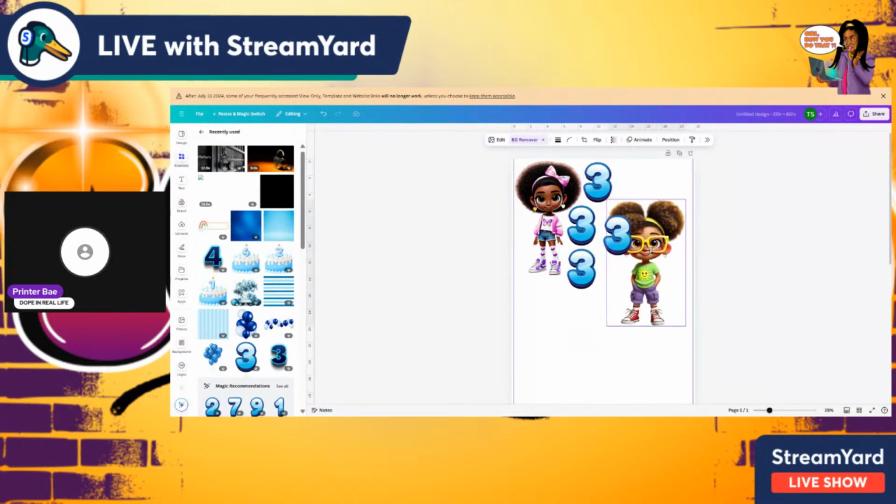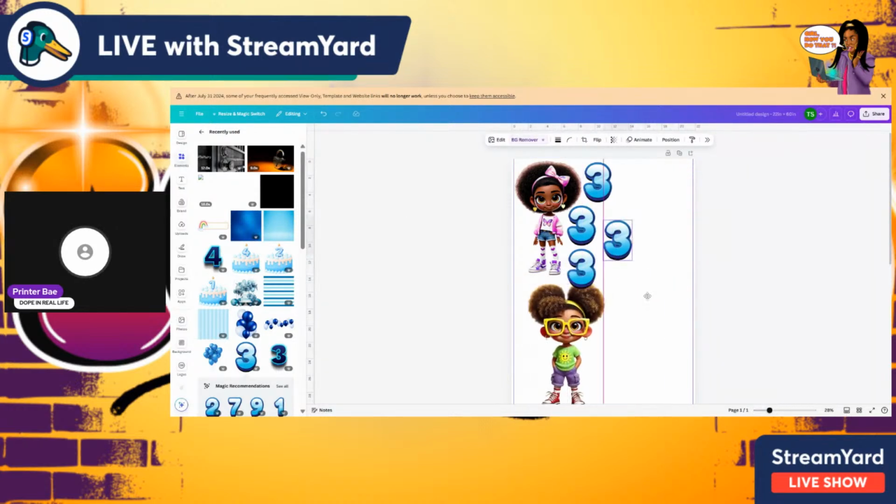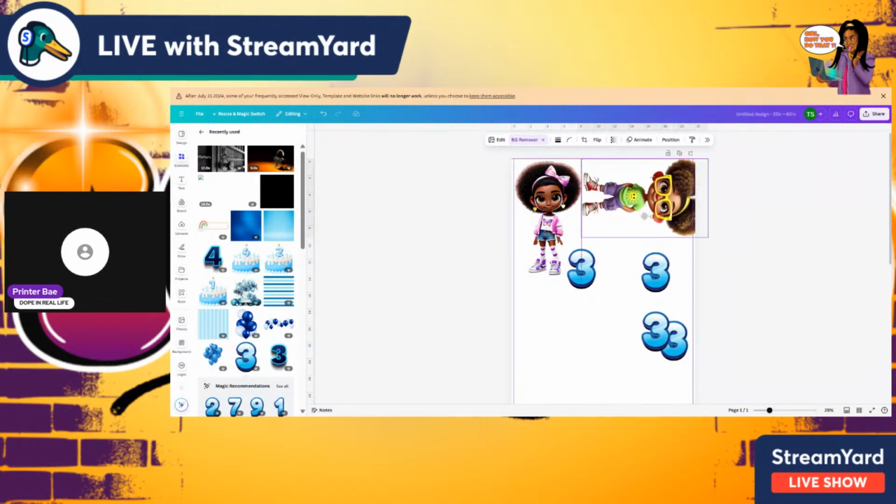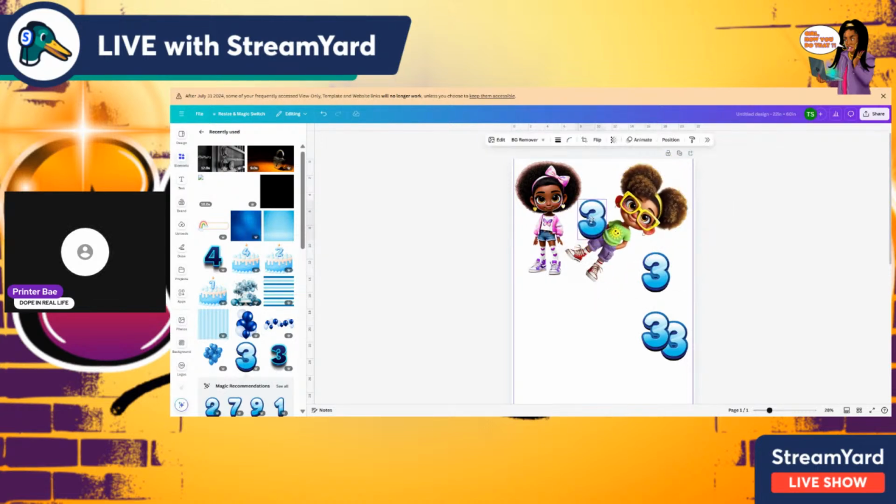Another thing you can do to fit more into a sheet is you can do something like this. We can take this and turn this to the side at 90 degrees. Or we could take her and flip her sideways. I truly don't care, as long as you fit what you need to fit on there, and don't do this to the top either. It's going to get cut off. So you always want to give yourself space.